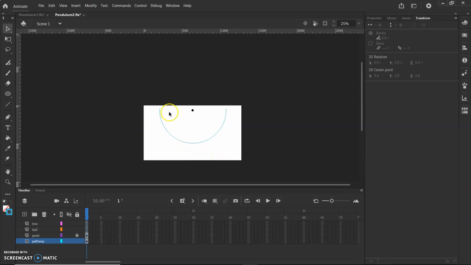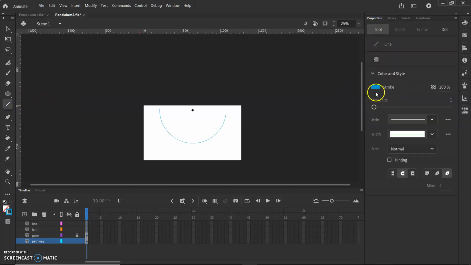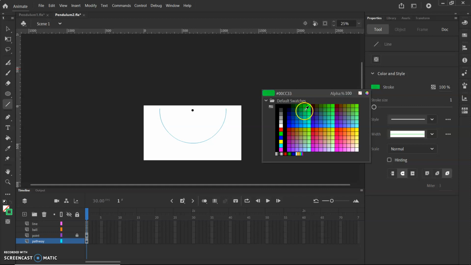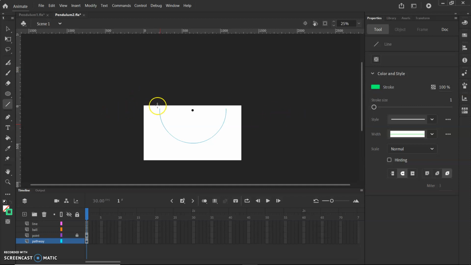All right. The next thing we need to do is create, if you remember, our frames, our frame markers. So I'm going to choose my line tool again, but I want to choose at least one different color so that you can tell the difference between your pathway and your frame markers.